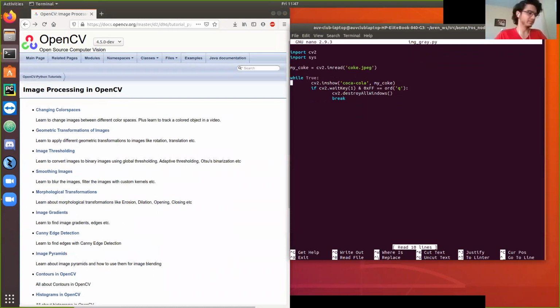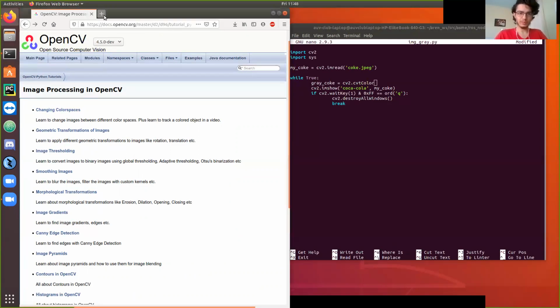So basically, there are different commands you can mess around with. One thing you could do in here is, over here I had my Coke, and then over here I'll say gray Coke is equal to, and then the command is cv2.cvtColor.